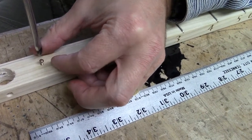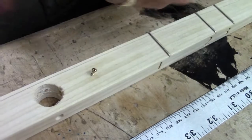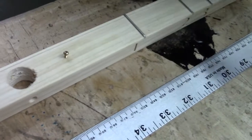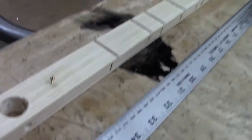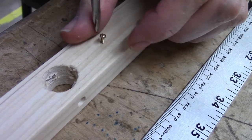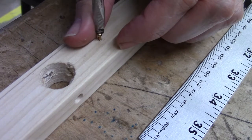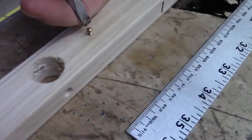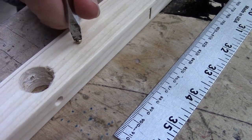Now, is this really going to fit in there? That's what I was wondering. That's a small screw. Maybe just. You might need a smaller screwdriver for this. I don't think this one's going to go. I'll grab a different one. This one's a little sharper. Barely. I'm not sure this goes in all the way.